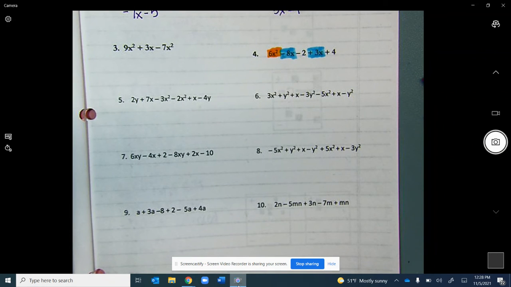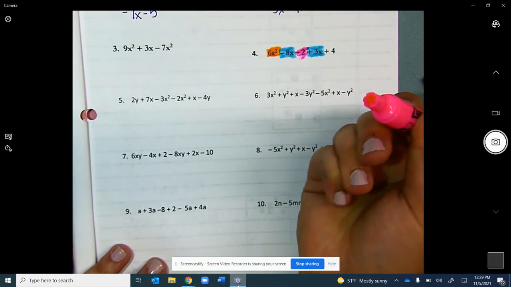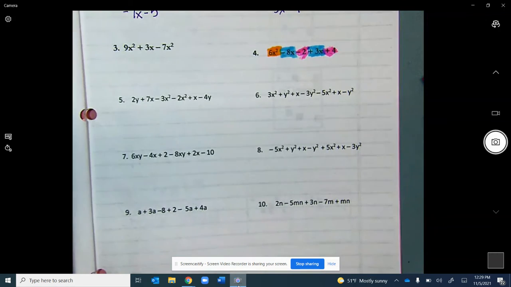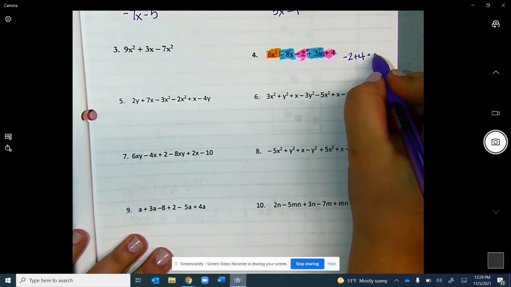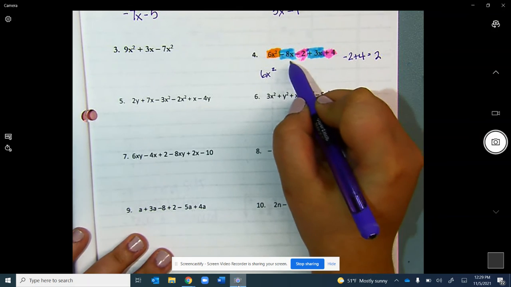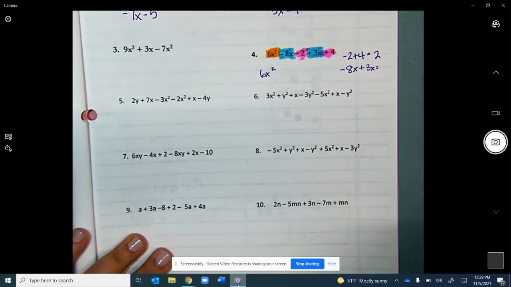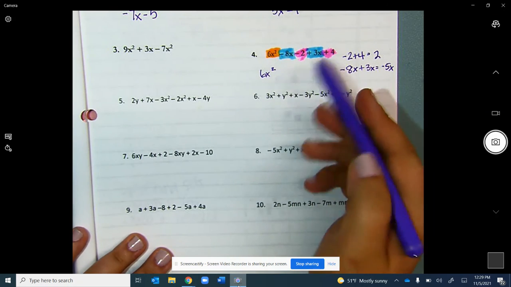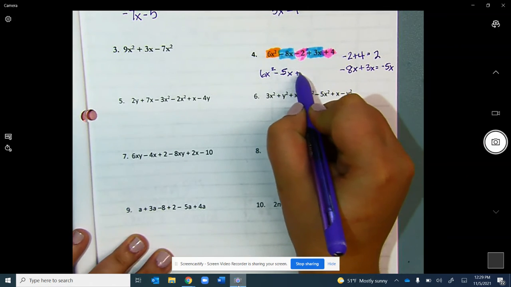Okay, now same thing, but now looking at those ones, the constants. Remember, constants don't change. Wow, this is a terrible highlighter. Okay, so I have negative 2 and positive 4. If I were to write that out as negative 2 plus 4, you should end up with positive 2. So I have 6x squared by itself. For my x's, I said I have negative 8x plus 3x, which I just figured out means negative 5x. And that x squared is by itself. So I'm going to have 6x squared minus 5x plus 2.